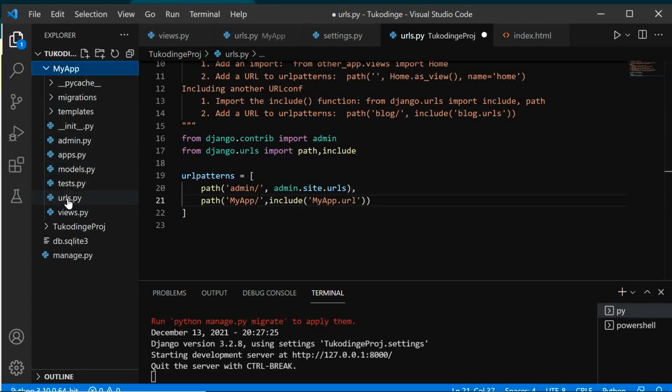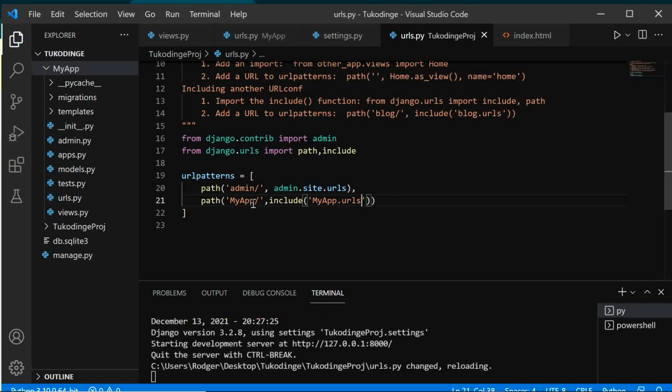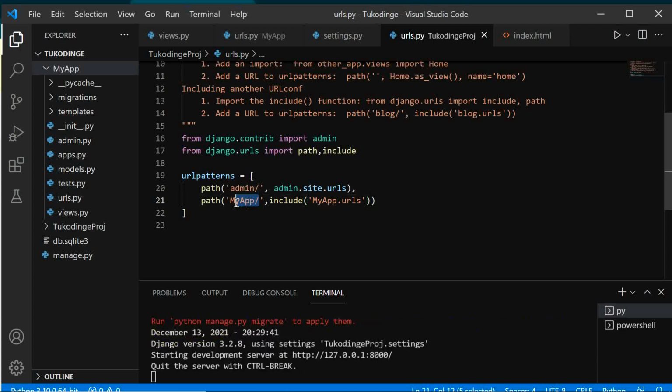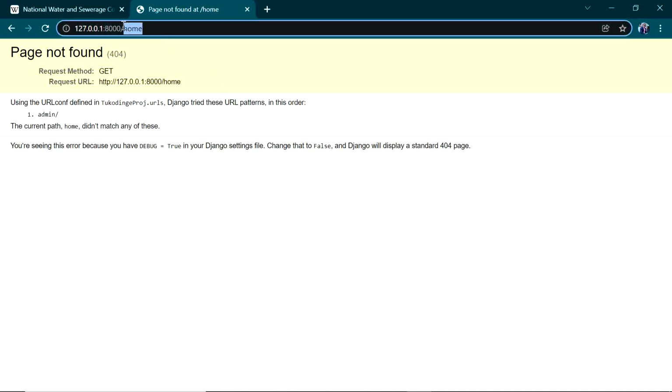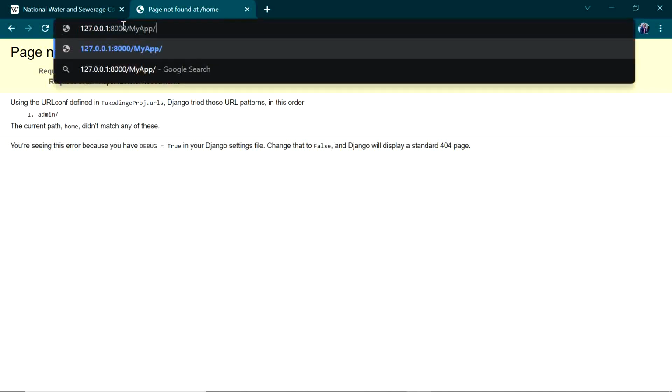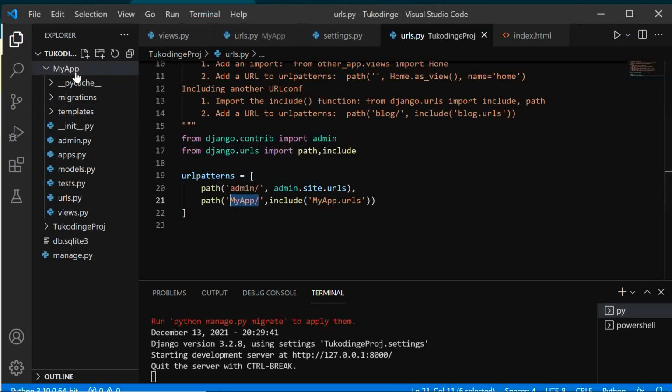It was urls. So here you have to make sure it is the same name. So this means that whenever someone goes to the project and they add my app, then go and look for my app and then use its URLs, instead of this.